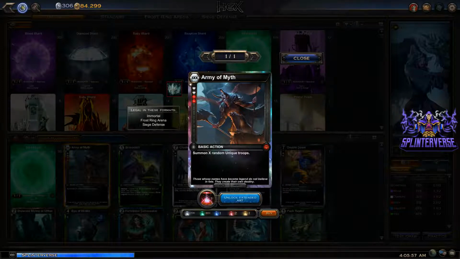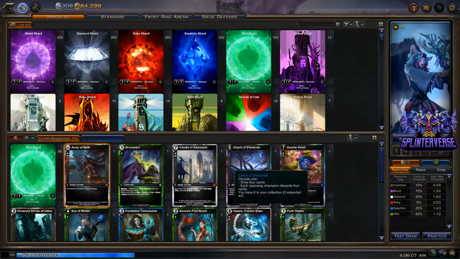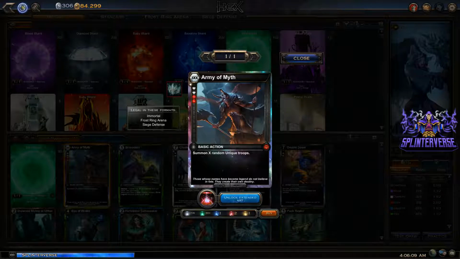This does require a lot of thresholds to play, but it is good because you can summon X random unique troops. So unique means that it's going to be a little bit of a challenge, that you could duplicate some of them, etc. But unique troops are usually very good. That's why they're unique. This is also a legendary card, so it's one of the more valuable cards to have.